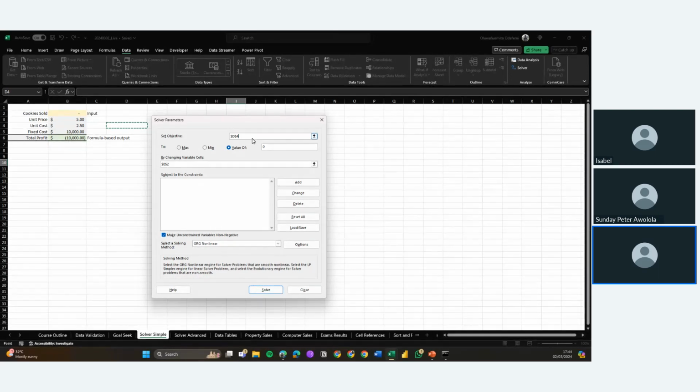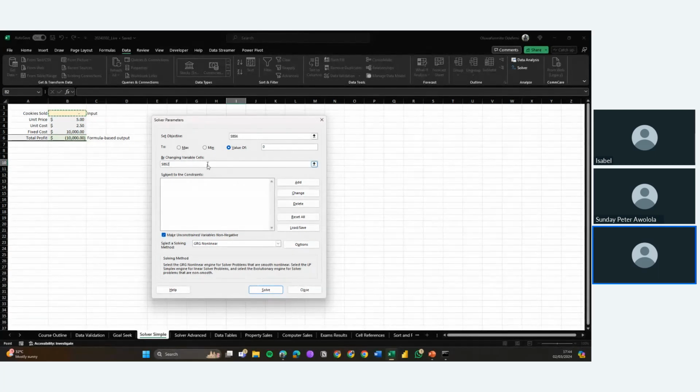I want to know how many cookies I need to sell to make a particular profit. So my objective here is my profit. Now, I need to set it to the value of 0, which is where we are starting from.